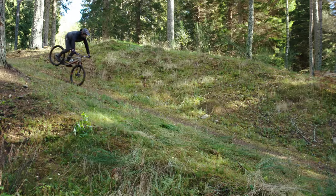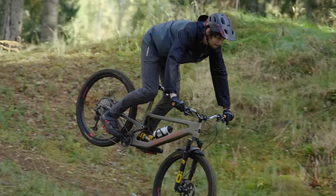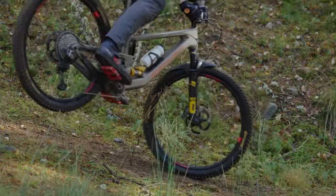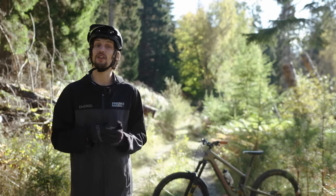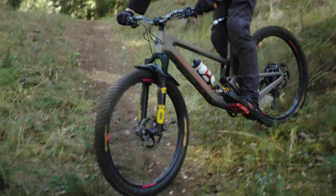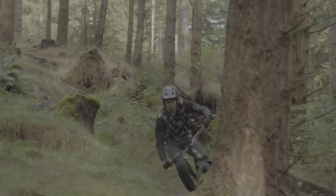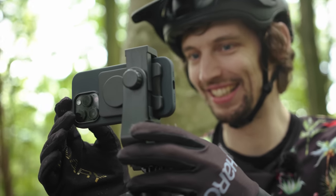If you don't panic, you can just keep that going. Congratulations — that's a stuffy. Unless you're going for style points, bring that weight back just a little bit and keep both wheels on the deck. You can take this drill further and try to ride some bits of track with only your front brake. But remember, if at any point things get out of hand, ease off the front brake and return to using both of them. If you're not sure if you're doing it right, crack out the camera and check.